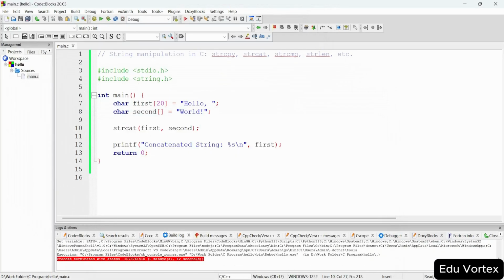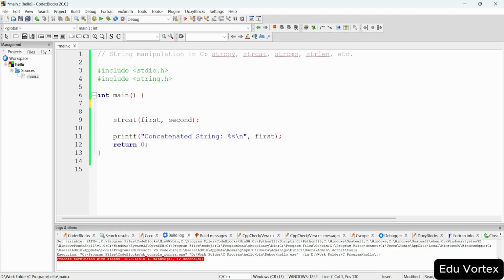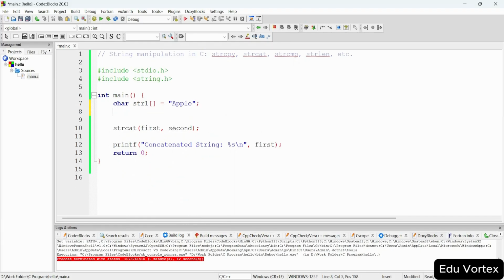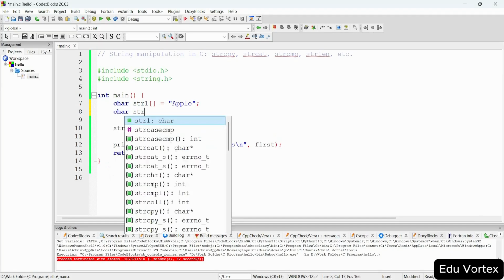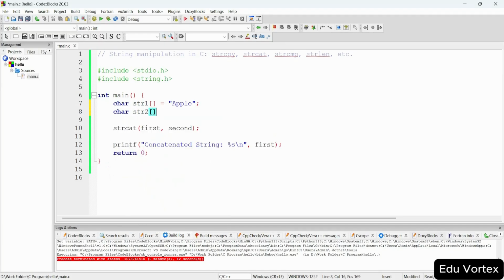On the next topic, the string compare, the comparison is using the strcmp method, and just apply. So here we change this, and declare another character array for string 1, and inside it is equal to apple, and then using another character array for string 2, with index equal to 2.